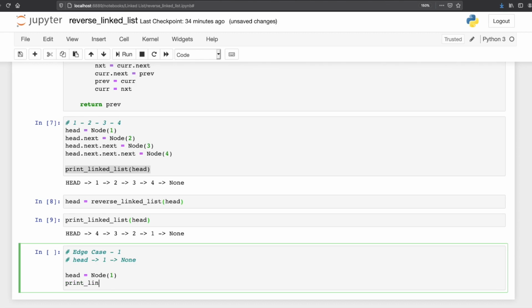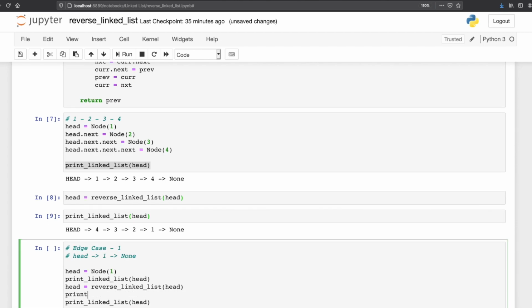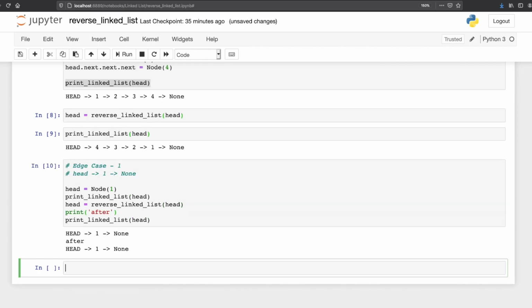Let's print the linked list when you have only one node, and then try to reverse it, and let's not forget to set the head and print it again. Let's also print an after statement to make it more clear. Okay, let's execute. So this was the linked list before. Head was pointing to 1, 1 was pointing to none, and after that it's the same. So this works.